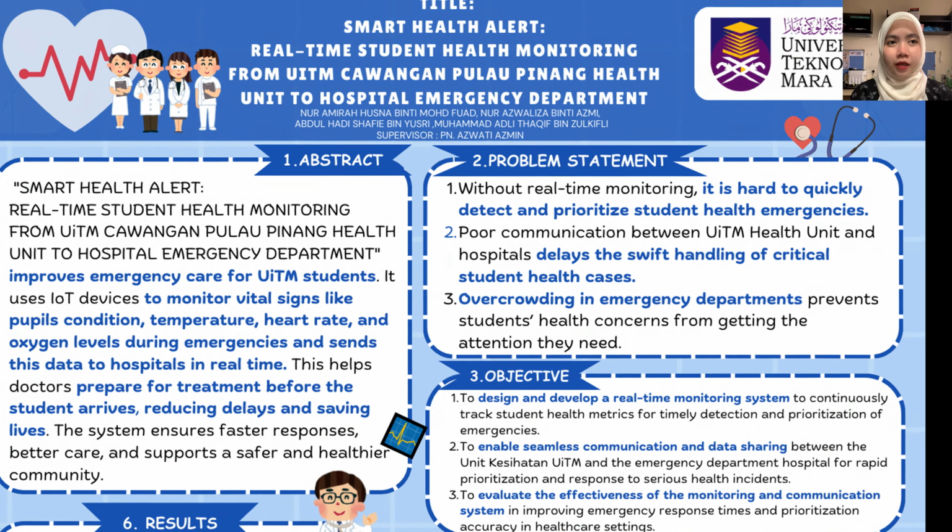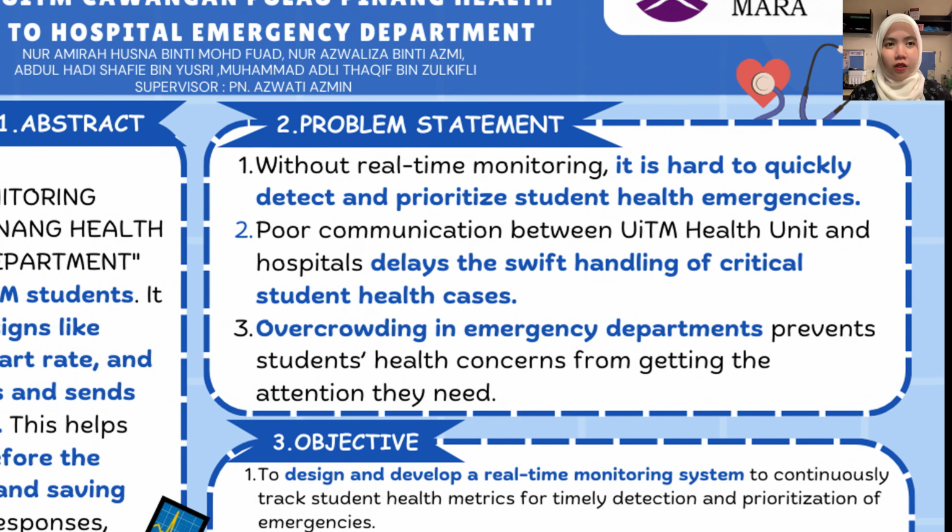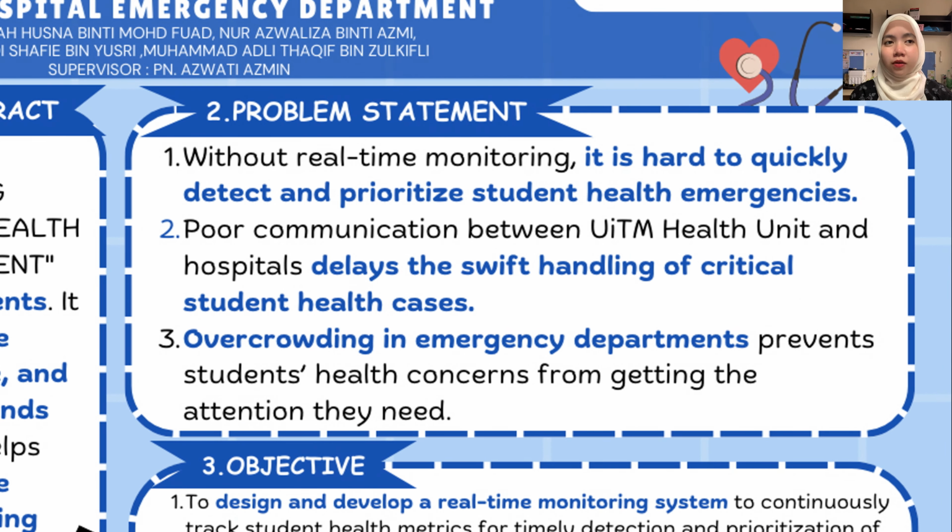Next, I will explain the problem statement of our project. So first, without real-time monitoring, it is hard to quickly detect and prioritize student health emergencies. Next, the poor communication between UiTM health and hospitals will delay the swift handling of critical student health cases. Lastly is overcrowding in emergency departments. It will prevent students' health concerns from getting the attention they need.